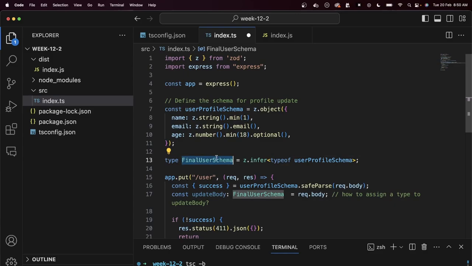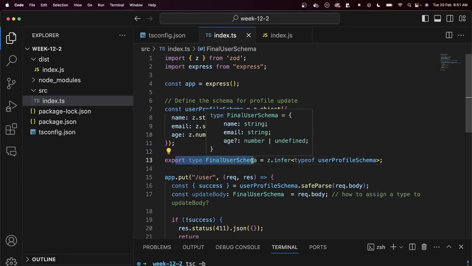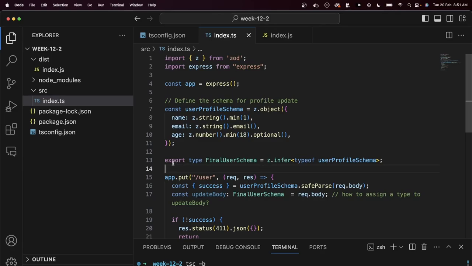You might need whatever is the form that the user fills to actually update the user profile. That form actually has this type somewhere, so you can make sure it's sending the right things to the backend. So this type, even though I've defined it here, it's not really necessary here. It actually becomes very necessary when you export it from here and import it in the front end. Harkirat, how can I export something from the backend index.ts file and import it in the front end? We will get to this when we reach monorepos, if you want to do a React front end and Node backend sharing code, and we will also get to this in Next.js when front end and backend just exist in the same repository.